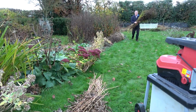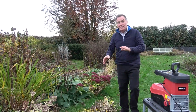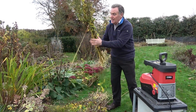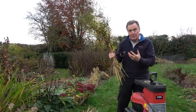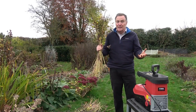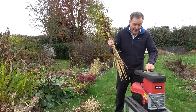There we go, all gathered up, nice long stems that we can now do something with. Now of course we could chop that up in lots of small pieces with shears and secateurs and put it on the compost heap, but it's going to be quite a long job, and some of these are fairly tough stems, but we don't want to waste them. So what we're going to do is pass them through a shredder. That will chop them into really small pieces, and then they go in the compost heap. And if they're mixed with autumn leaves that are coming off the trees thick and fast, and grass cuttings, that will really heat up and start to decompose very quickly. So I've got the shredder here. It's just a case of gathering some of the stems together and passing them through.